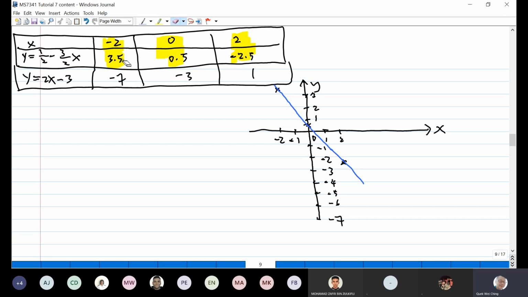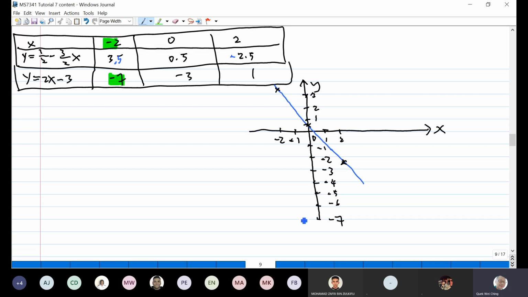Now, the second one. So I'm not looking at this one now. So this one cancel. And this one is 3.5 here. So this one we don't need anymore. This one we don't need anymore. So the second one you are looking at is this one now. -2 and -7, first point.